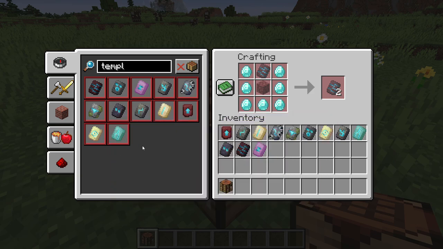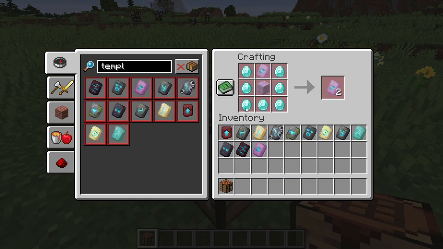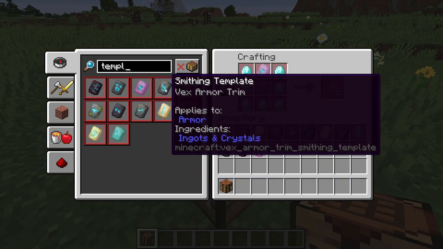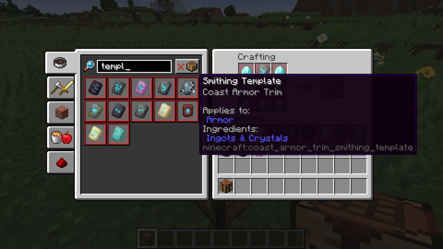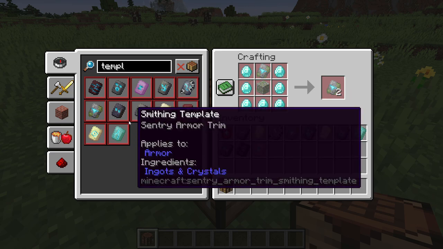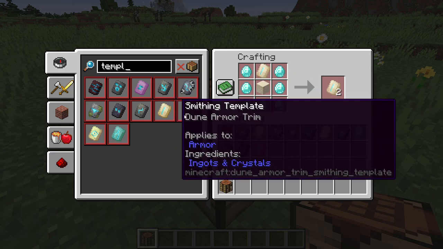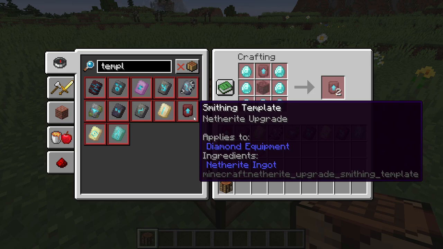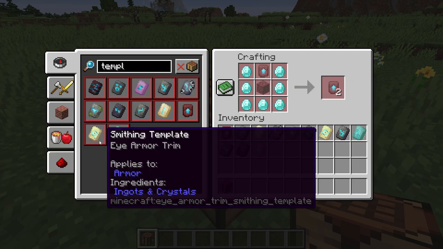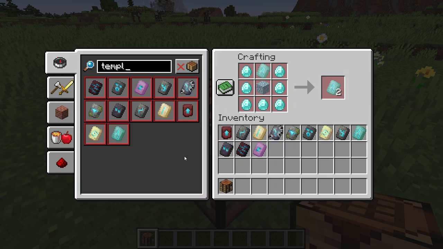Now, each one has a different material. So the ward one is cobbled deepslate. Spire is purpur block. Vex is cobblestone. Coast is also cobblestone. Wild is mossy cobblestone. Snout is blackstone. Sentry is cobblestone. Seems cobblestone's used a lot. Dune is sandstone. Netherite is netherrack. Eye is endstone. And tide is prismarine. So you can duplicate them.